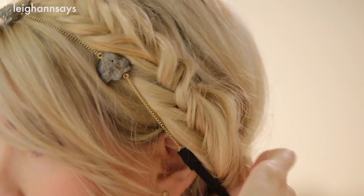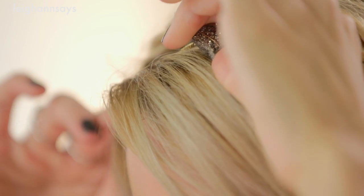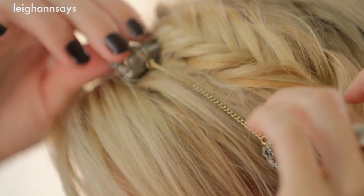And this is your finished look! I have one more optional step that you can do if you have something fancy you want to add. I have this little headband — it has sparkly rocks on it. This is what I like; use what you like. I'm just going to put it on in the place where I would put a regular headband, positioning the sparkly rocks where I want them. And that's the finished look.